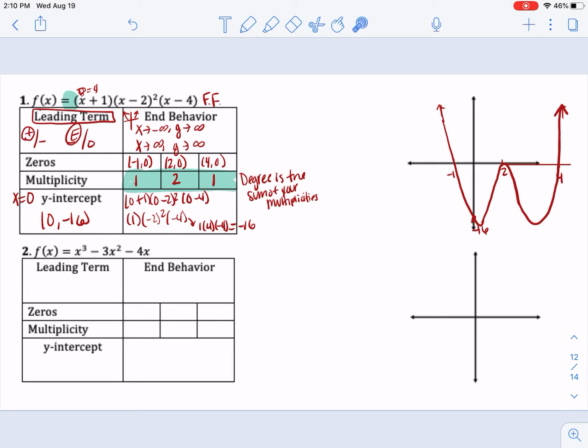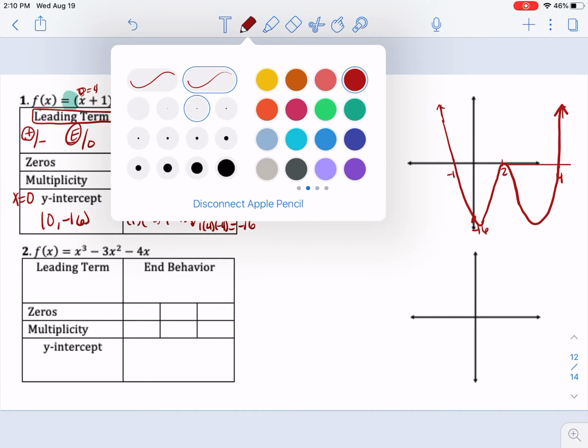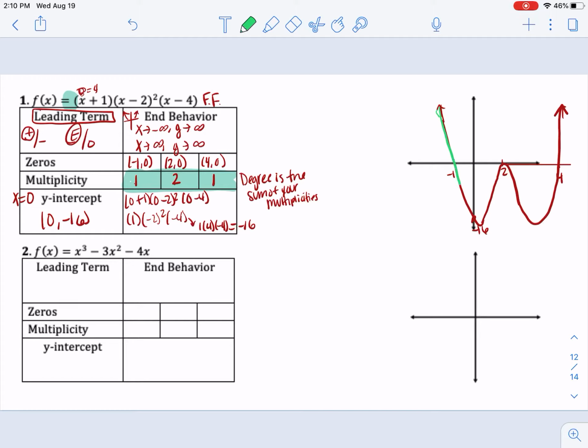Some of the things that might be different for graphs are how far down you go. We don't know the exact point of our maximum and our minimum unless we are doing very specific calculations on the calculator, which we will talk about next week. But for now, we can just give a brief dip, a brief skip. You can figure it out. Some of your graphs may have looked more like this. So both of those would have been okay because they hit all of the points and they hit the behaviors that we knew. So know that sometimes your sketches might look different when we're not using actual technology.